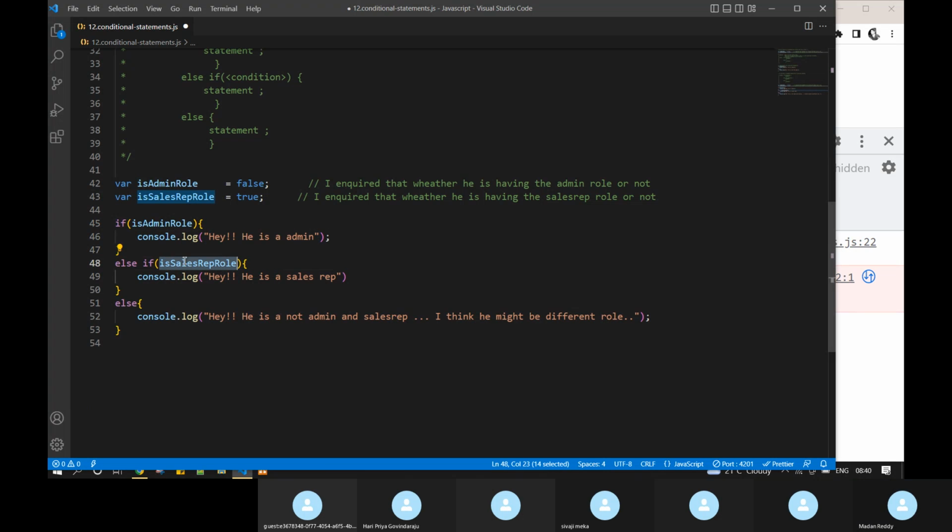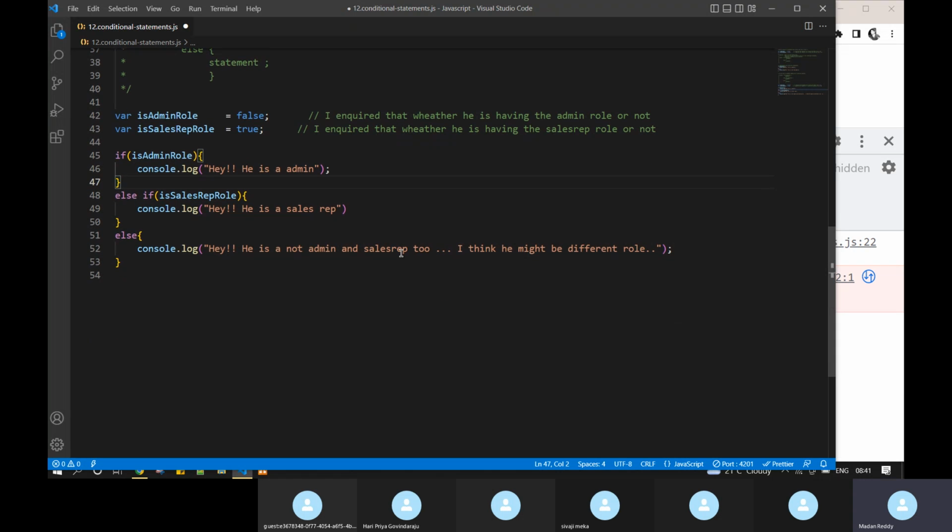Else if isSalesRep, apply that one. In case he has neither sales rep nor admin role, I'm going to write one more condition: he is neither admin nor sales rep too, so I think he might be a different role.